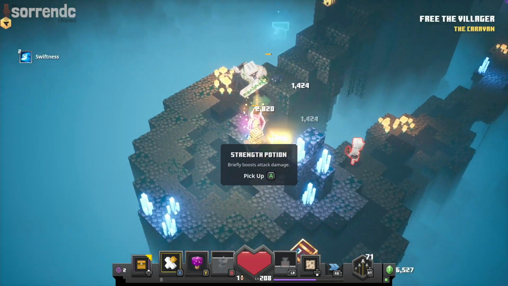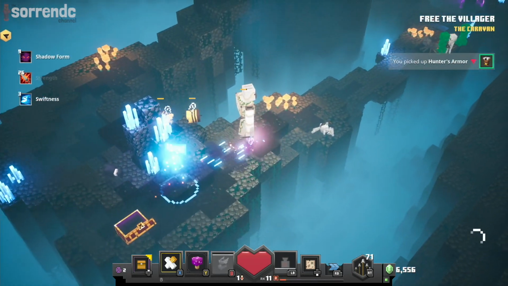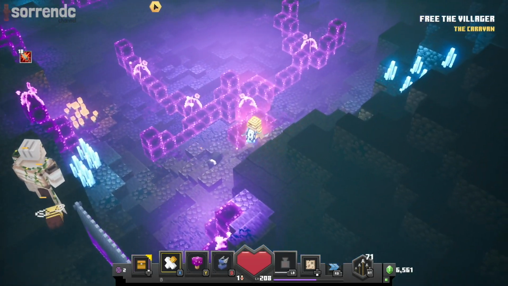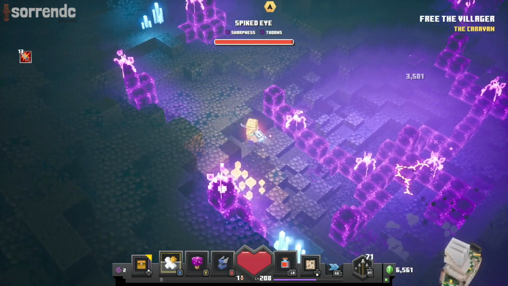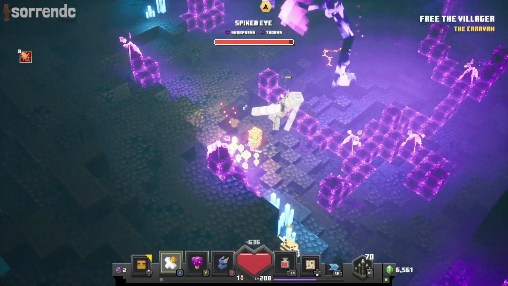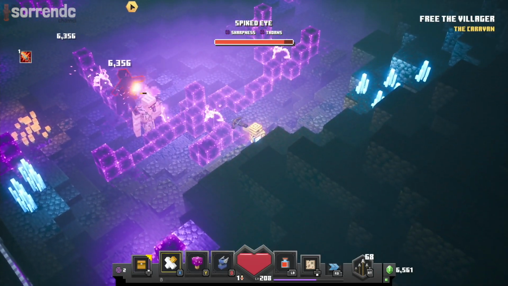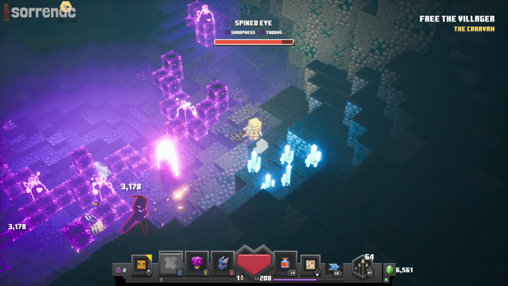Oh, there's so many creepers. Oh man. Okay, this is it. You can tell because it's got the cool end stuff. And there he is! There is the giant horrible boss. And he's got sharpness and thorns, which means it hurts to kill him. But look at him! That is the scariest thing I've ever seen in Minecraft Dungeons. Obviously. Oh no! And he can just kill my golem like that.